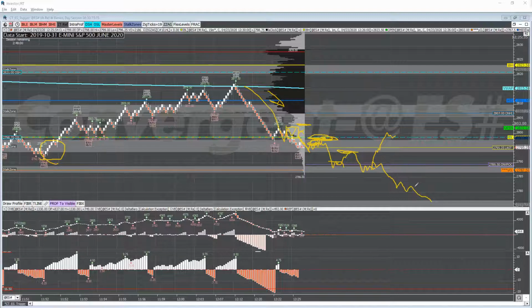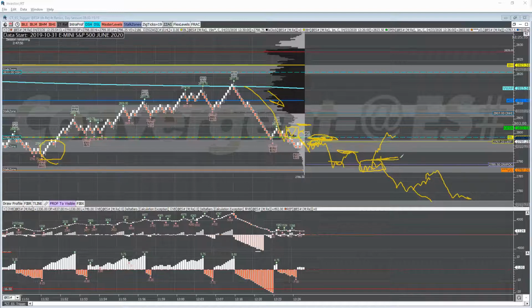Didn't form one here. So now I'm waiting for another zipper to form or for this zipper to be tested. For example, come back, continue. Now my stop moves here. It's a tested zipper. I don't expect the market to come back up here and so on and so forth. And that's how we use zippers for risk control. That's the third bullet here.